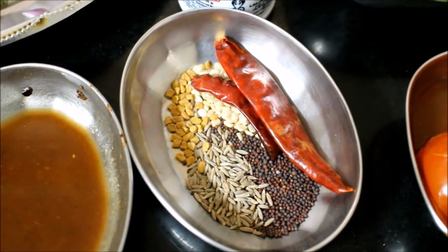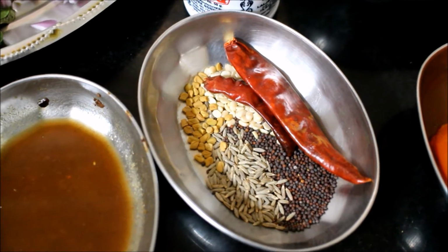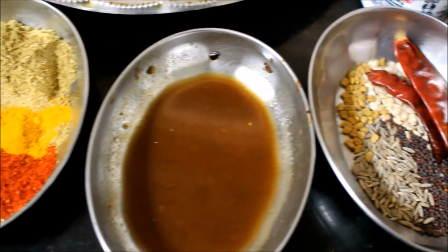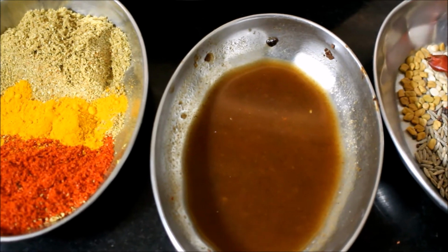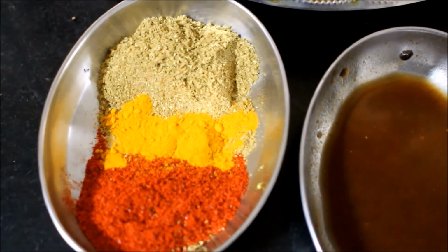For tempering, we would require mustard seeds, cumin seeds, urud dal, that is black gram, a little bit of methi, and 2 dried red chilies, 2 to 3 tablespoons of tamarind pulp, and we'll also be adding chili powder, turmeric powder, and coriander powder.